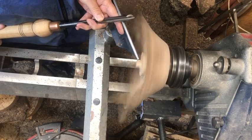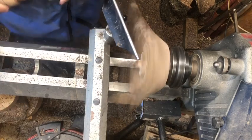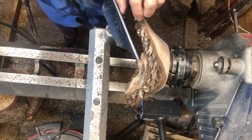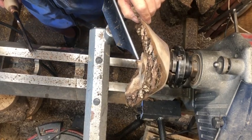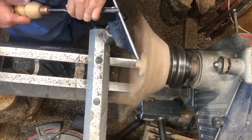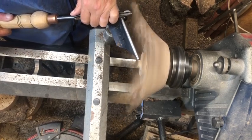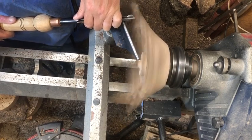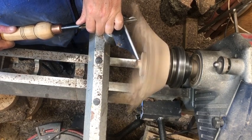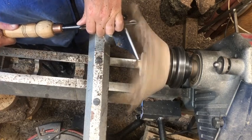I've done all the sanding I wanted to do, and I've turned the bowl around. Here I'm starting at the top and working my way down like I would with any normal bowl, but I do have to be very careful. You can see just how little wood there is and how much air. On that one long wing you can see a bit of a ledge — that's where I stopped. I'm trying to work it down just section by section. Once I get this top part where I'm satisfied with it, I'll work the ledge, get rid of that, and take care of a little more wood so I can go down the side of that bowl just a little more.